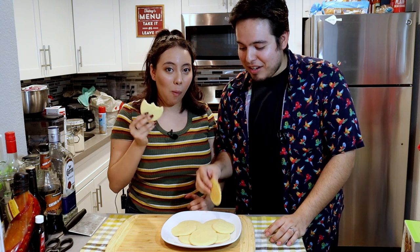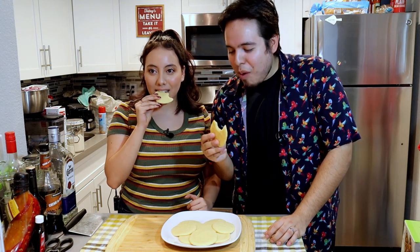Let me try one myself. One of my favorite cookies. I think it goes chocolate chip, oatmeal cranberry. That's right, cranberry oatmeal, lemon, etc.